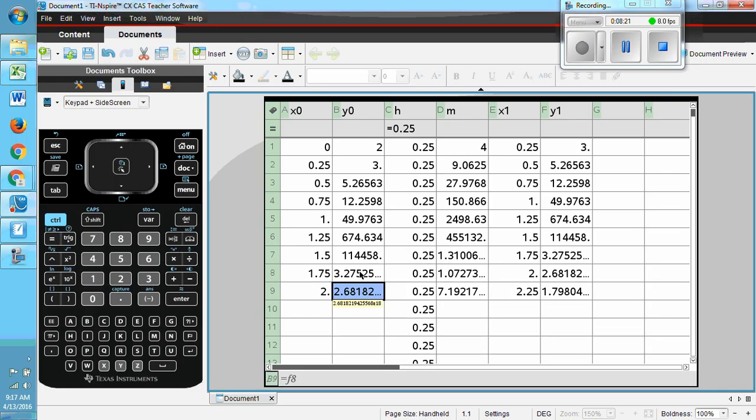See if I can figure it out. Well, it's a big number. The next one underneath is 2.68 times 10 to the 18th power, which is truly huge. So these have gotten beyond the range of what the calculator can show you in the space provided, so it's switched to scientific notation. But this is how you do Euler's method with a spreadsheet on the TI-Nspire. Key lesson here is how to enter the formulas and use fill so that you don't have to type every single formula individually in every single cell.